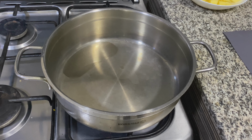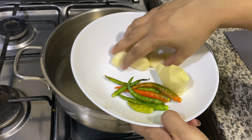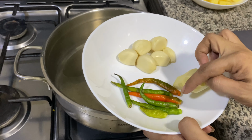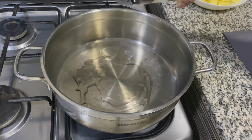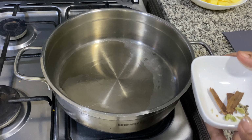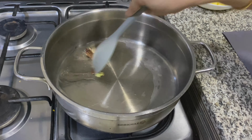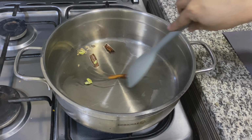While the pan is getting hot, let's quickly blend 6 garlic pods, around this much of ginger and 7 green chillies. Into the pan add oil. Here I am using coconut oil. Now adding whole spices, 2 opened cardamom pods and 2 to 3 cinnamon sticks. 2 cloves can also be added. Here I have not used it.